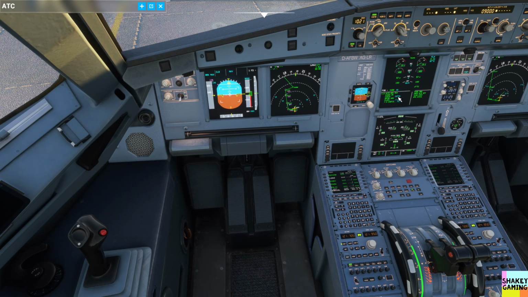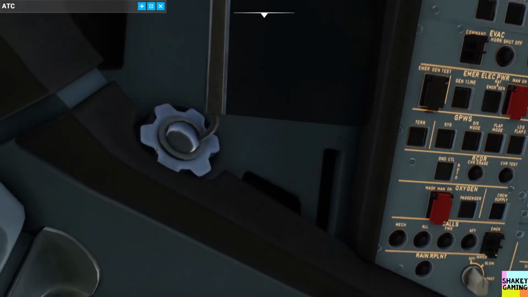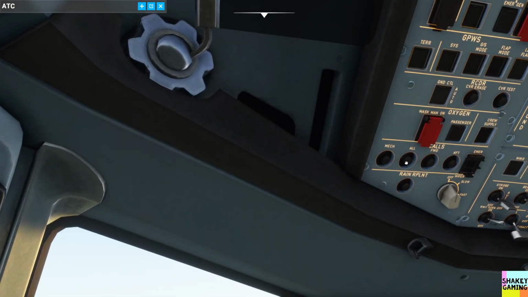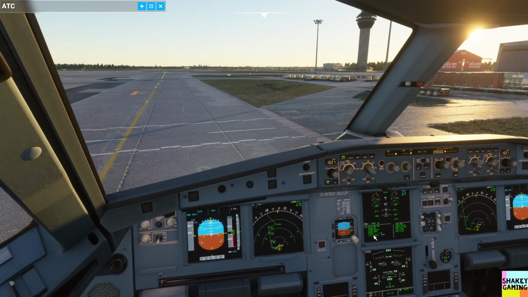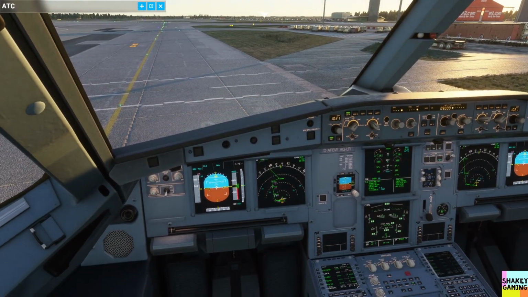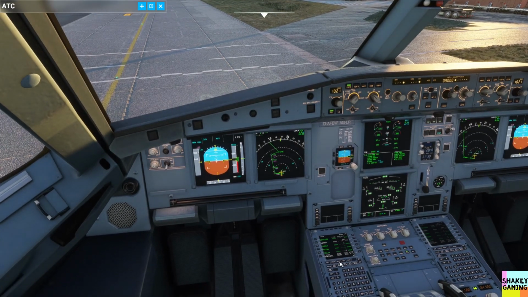So cabin check is bing bong. Your flaps, performance page, flaps 1.